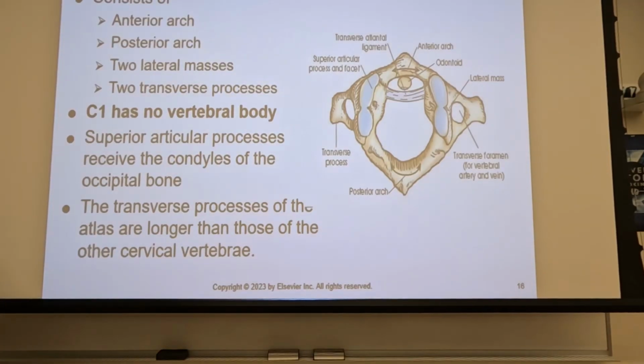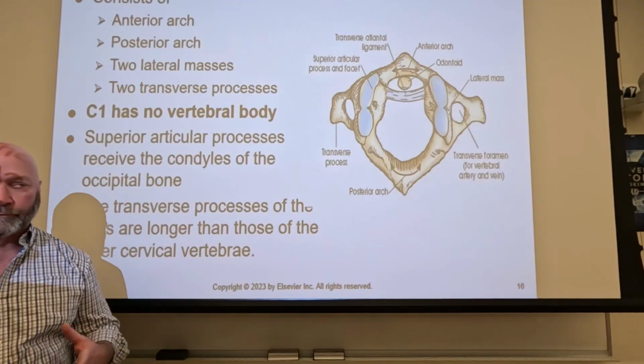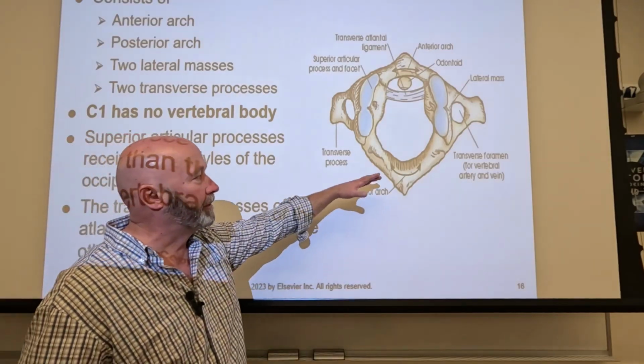I don't remember if I mentioned this when we were talking about the pelvis, but anytime you have a bone that's got a great curvature to it, and especially if it's a ring, you can't break it in just one place. If you were to take something that's relatively fragile and it's a ring, and you break it, it's not going to just snap in one place.